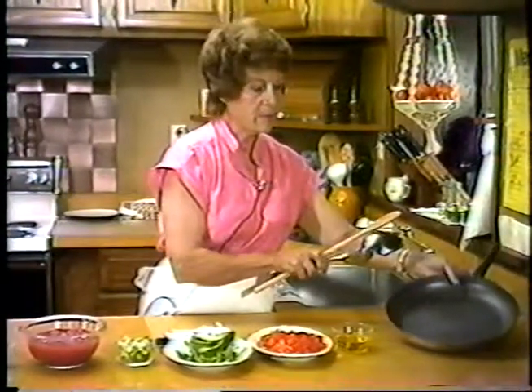The plum tomatoes are the little oval-shaped Italian tomatoes, which are really nicer than the round ones in cooking. This is about a teaspoon of fresh parsley. If you're not using fresh parsley but using dry parsley, remember just a half a teaspoon would be enough. This is about three leaves, or a tablespoon of fresh basil. A half a teaspoon of dry basil is all you'd need if you're using dry.